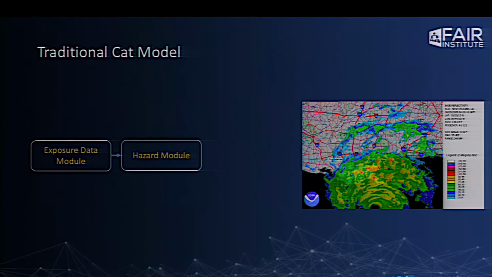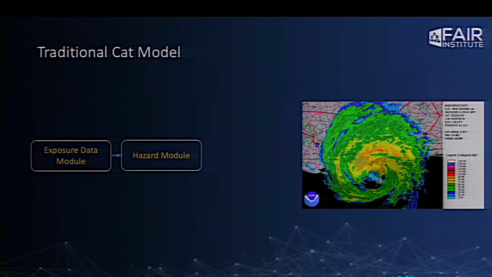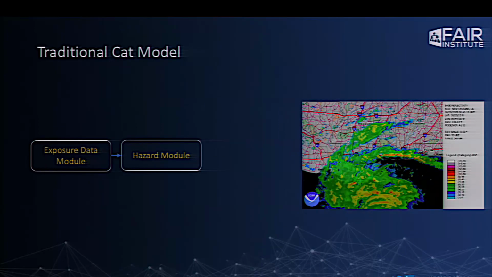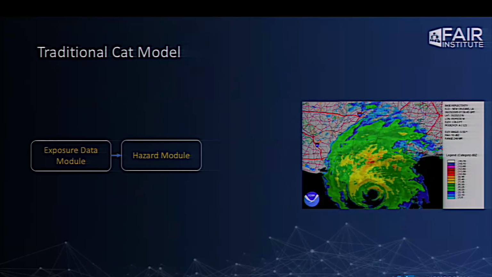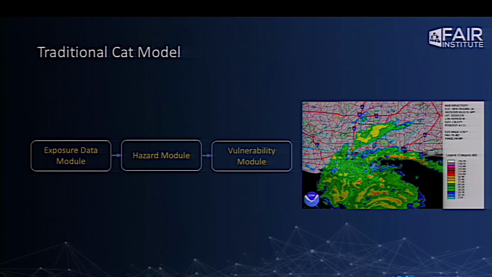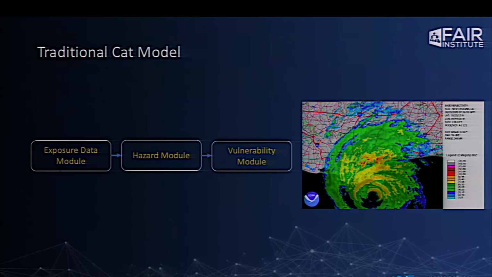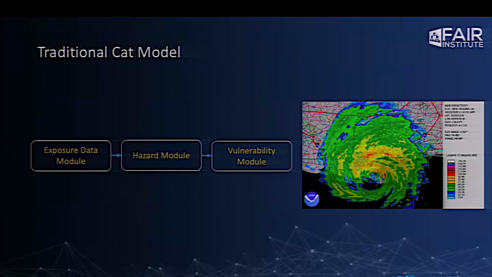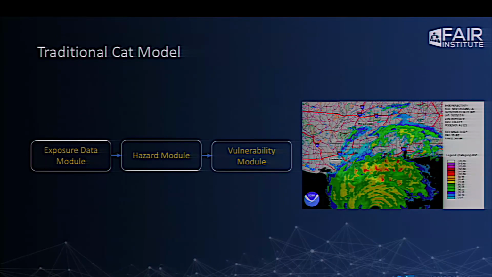This is followed by the hazard module, which is a stochastic model of natural and man-made hazards. It represents event footprints assigned to geographic locations, each assigned a frequency of occurrence and each defined in terms of severity of a hazard at a given location. The output of this module would feed into what's known as the vulnerability module. That module is another stochastic module that captures the susceptibility of assets to natural hazards. This module factors in information such as construction type, like whether it's a brick building or steel, building codes at the time of development, how many stories tall those properties are, etc.